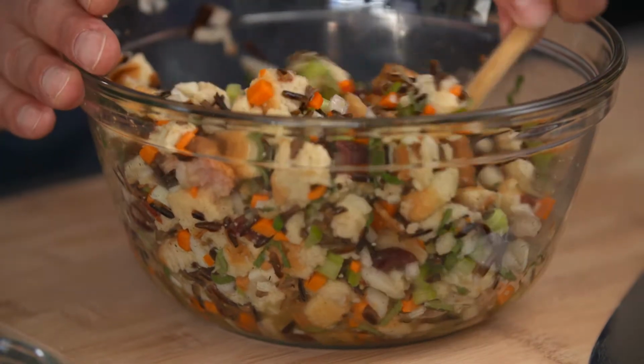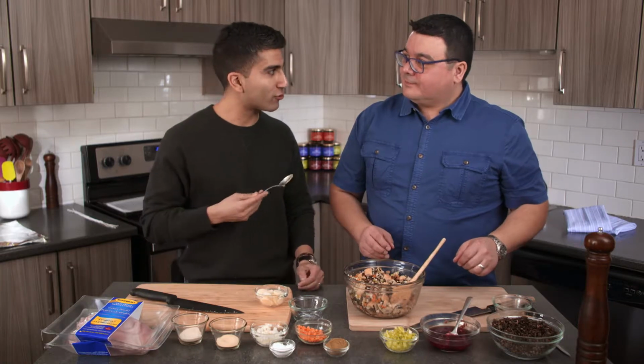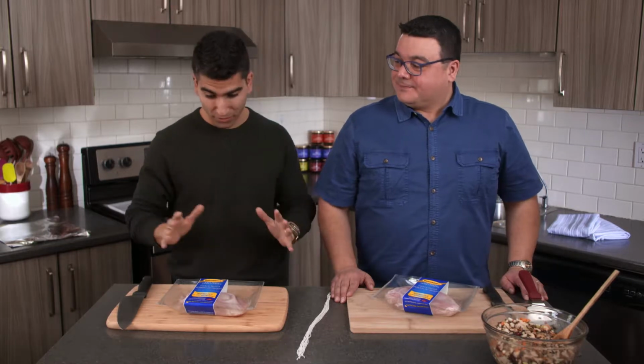Okay, so this looks like it's about the right consistency, nice and moist. Can I taste this? Absolutely. I love the sage. The fresh sage is so key. It is nice. The sweetness from the fruits, nuttiness of the rice. Delicious. Thank you. Okay, so the stuffing tastes amazing. Let's clear up and then we'll get to the turkey. Sounds good. Okay, so we've got our stuffing ready to go. Walk me through the butterflying process.